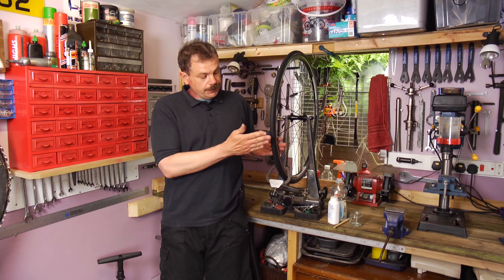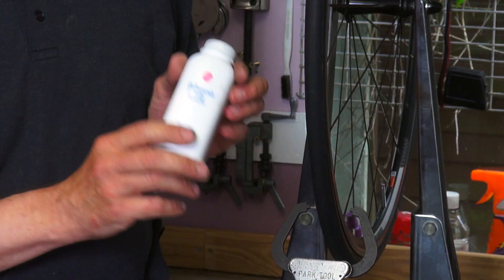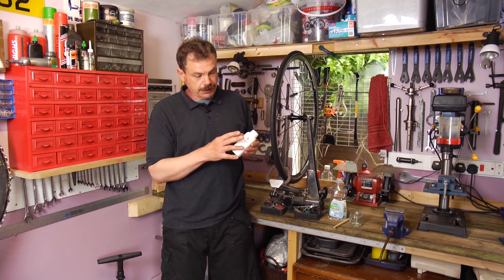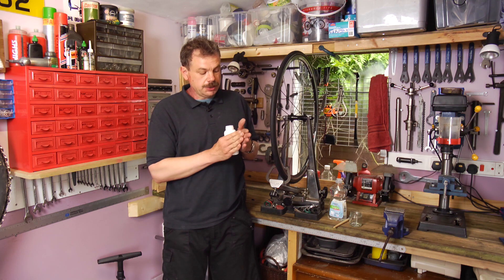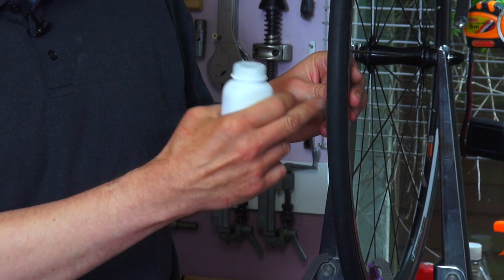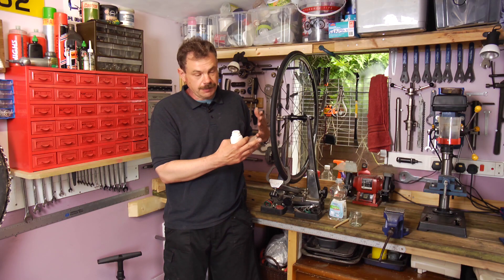If that fails, the next method is to use a lubricant to help the tire's bead settle into the bead seat on the rim. The first thing we can try is good old talcum powder. Remove the inner tube from the tire, liberally cover it in talcum powder and rub it in a bit, then refit the tire. You can also shake a little bit of talcum powder inside the tire — that just makes a lubricant so everything can move and settle in properly. Make sure to get talcum powder between the tire bead and the bead seat in the rim. Sprinkle some in, refit the tire as normal, reinflate to the maximum recommended pressure, and hopefully the tire will settle straight.